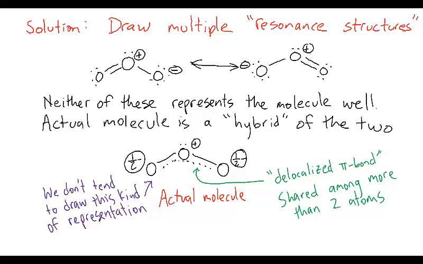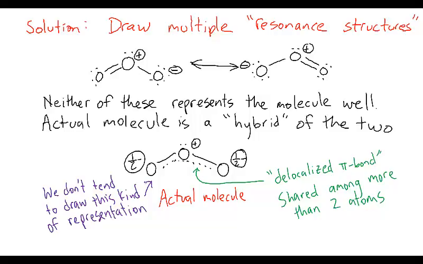So the question is, do you mean we as in this level? When I say we, I mean in this class and in most courses. This kind of representation is used to introduce the idea of resonance. I want you to get this idea of the resonance hybrid, that the actual structure is a hybrid of the two resonance structures, or sometimes three, or sometimes four or five. But we won't ever draw this kind of representation at the bottom again. We tend to stick with Lewis structures and just draw the multiple resonance structures when we need them to explain something.